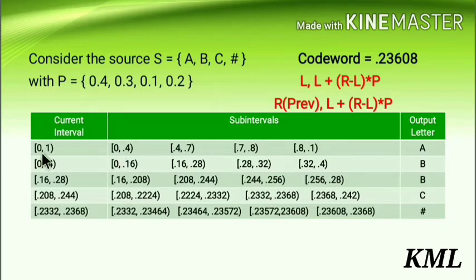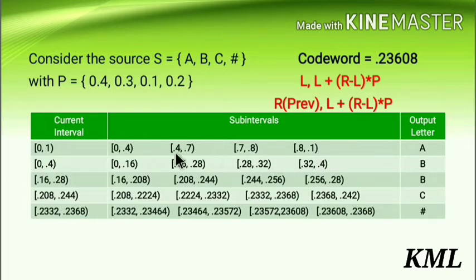You have the current interval 0, 1. For the first sub interval, take this 0 as it is, and for the right end just take this value P1. So you get 0.4 here. Next, right of previous becomes left of current. Take the sum of these two, that is P2, so you get 0.7. Next, right of previous becomes left of current. Take the sum of these three, that is P3, so you get 0.8. Right of previous equals left of current. Take the sum of all, that is P4, so you get 1 here. This is 1, not 0.1. So now you have the sub intervals.